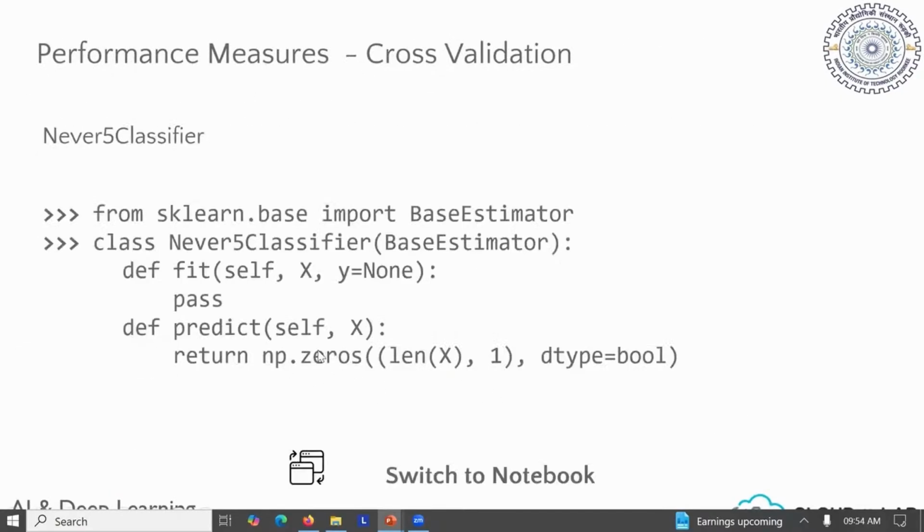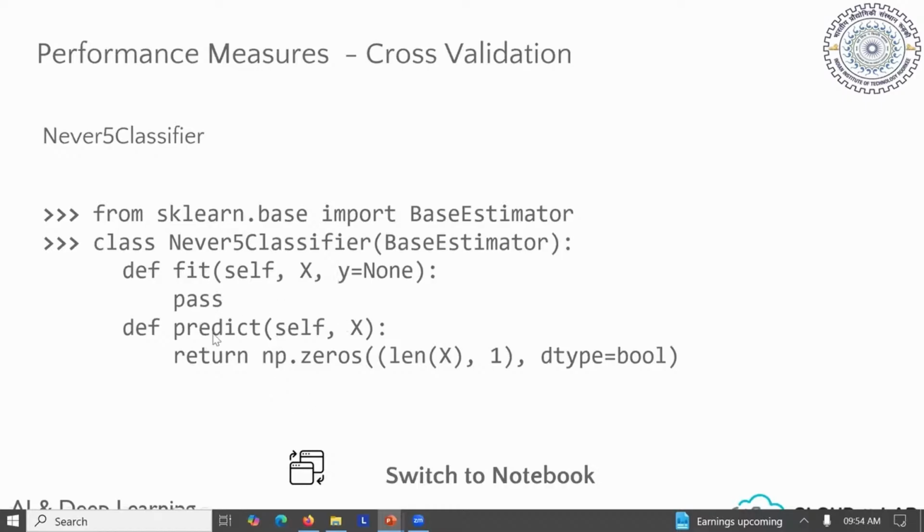Yes. So in this code, we are just returning a vector of 0s. And this 0 doesn't mean 0 in decimal. 0 means in Boolean, 0 or 1 in binary, I am saying. Since here I am returning a vector of zeros, which means a vector of all false values, what I am predicting is not 5 for all images, right?